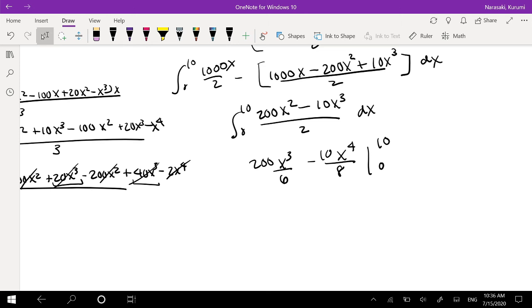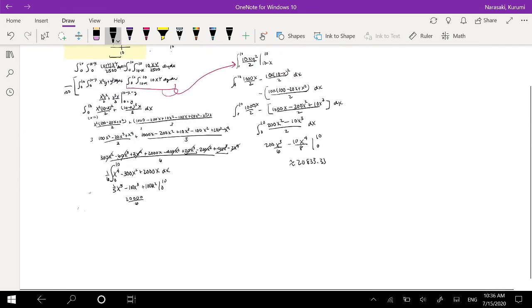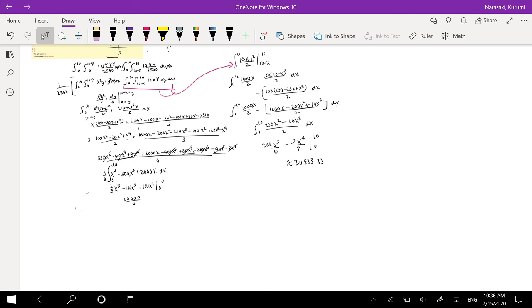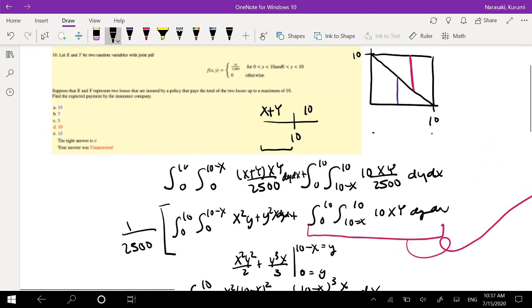Okay. So, this is approximately equal to 20833.333 repeating. Okay, so we have both parts. We just have to make sure when we add it, it's this plus our other part. When we add it, we have to make sure to divide it by, so that's equal to 20833.33 plus 33333.33, repeating. It's equal to 54166.66 divided by 2500, which is approximately equal to 9.6666, which is our answer D.